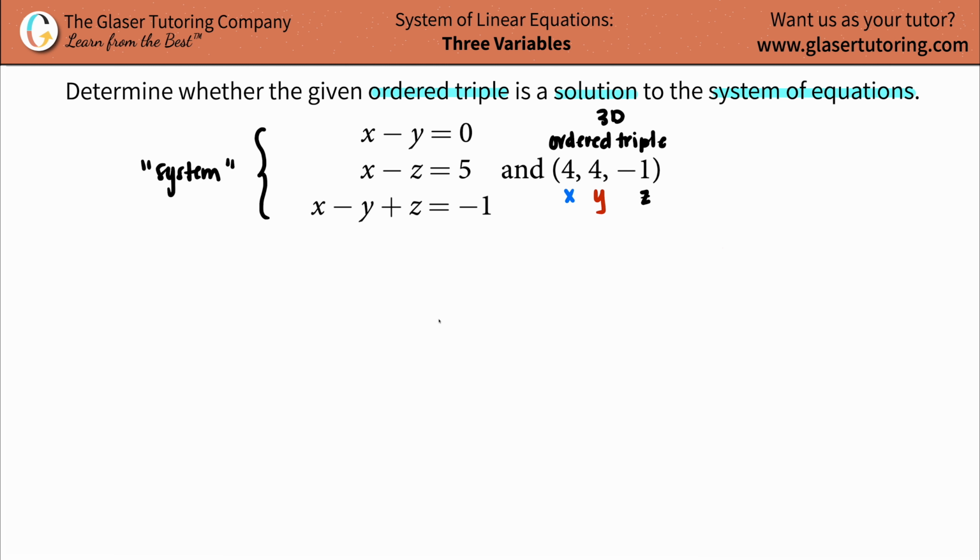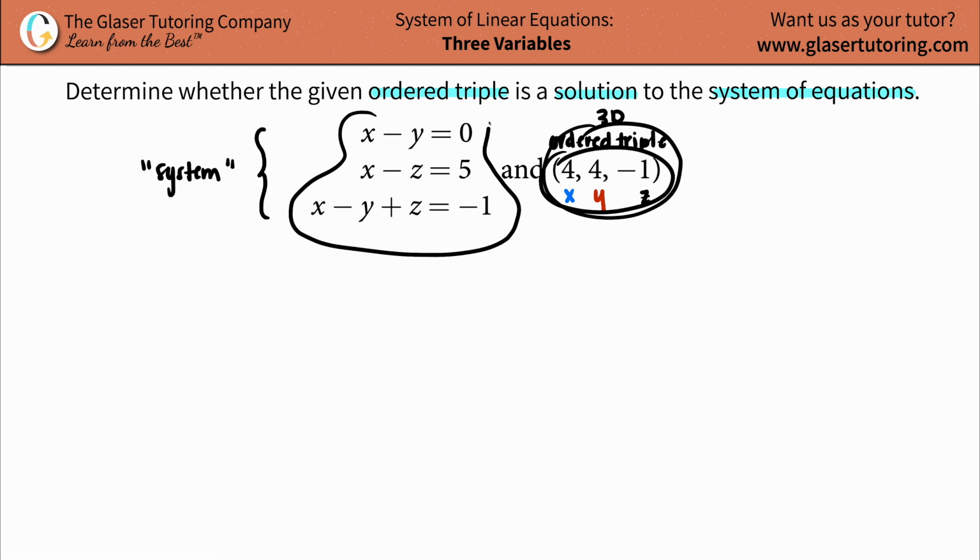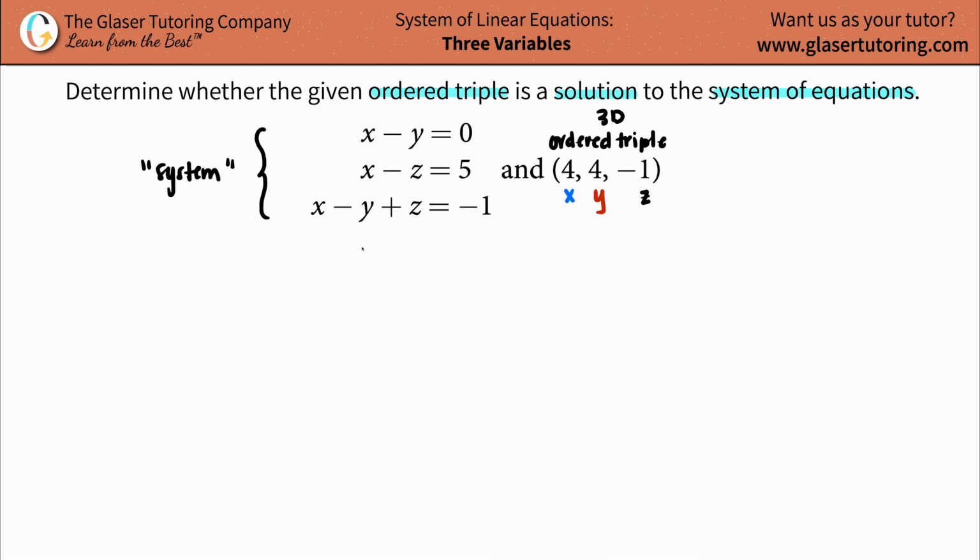Okay. Now, how are we going to find out if this specific triple is the solution to the system? Meaning, is this the triple that connects these 3 equations together? If you're talking about 3 dimensions, you're not really talking about a point anymore. You're talking about planes because you have 3D properties. So does this plane in space have these 3 equations in common? Well, let's see. The only thing that we have to do is use these numbers and plug them in, and take it one equation at a time.